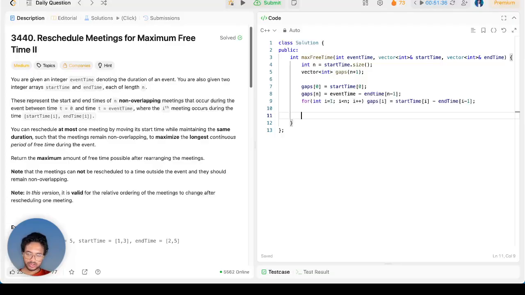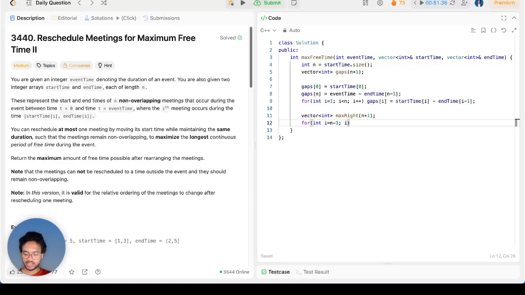So I'll make a vector for max right, and I'll write again n plus 1. For int i equal to n minus 1.